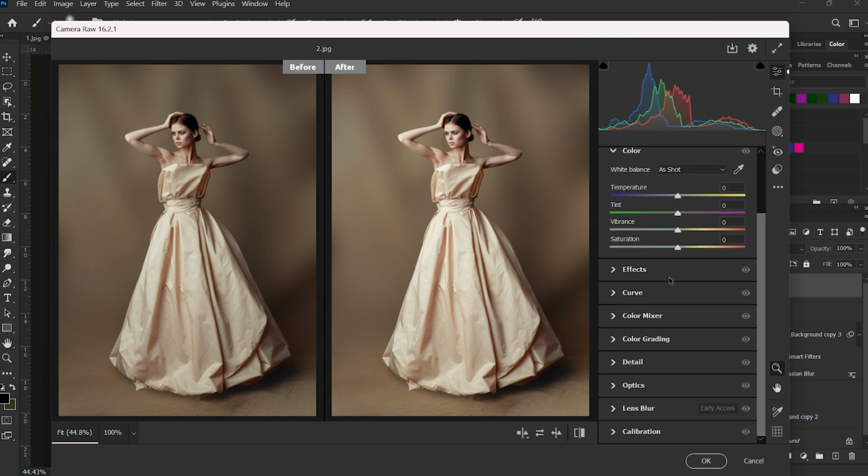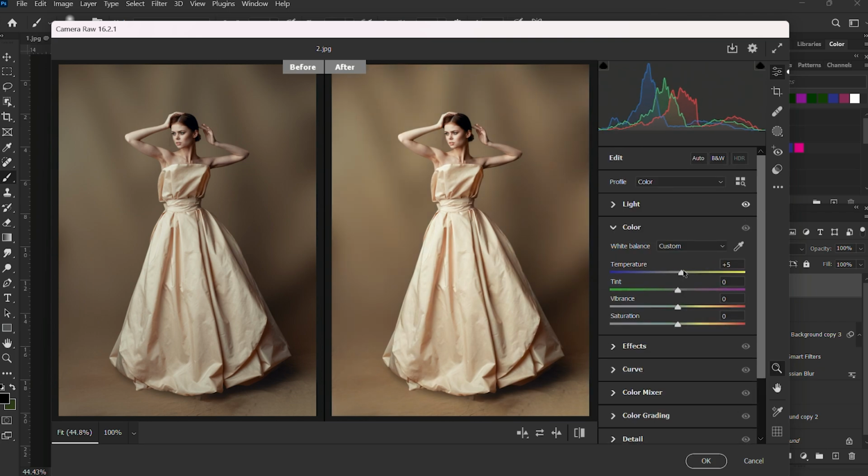Alright, we go now to colors. We just pop this temperature to like +5, vibrance to like +4, saturation to like +4. So you can clearly see the difference right here.